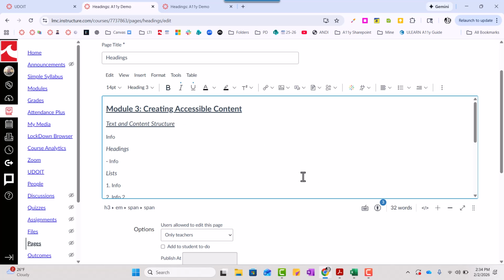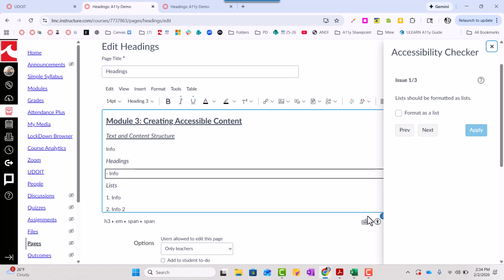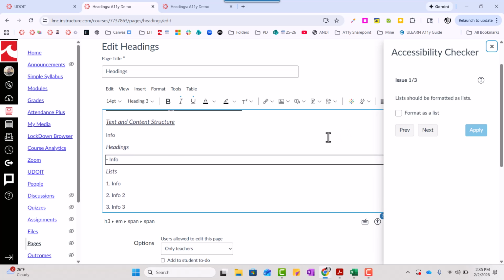This is also a good time to mention, you'll notice down here this accessibility logo and then the number here saying that we still have some issues. And this stuff will be picked up from time to time in the UDOIT report. But it's always good if you have a page open and it's telling you there's issues, go ahead and click on what those are, because it might save you some time later from opening that same page again and having to go back into it. And every once in a while, the Canvas checker finds different things than the UDOIT checker and vice versa. So good things that we need to look at those items.